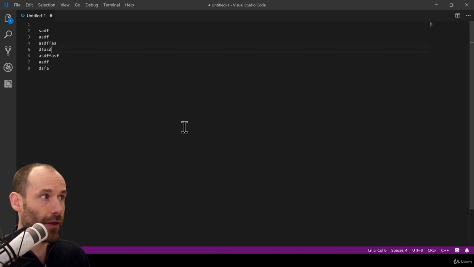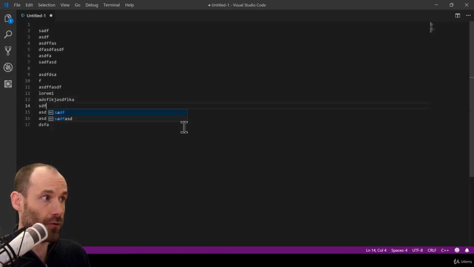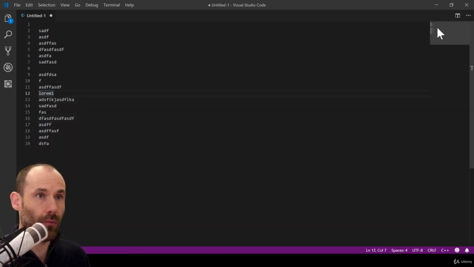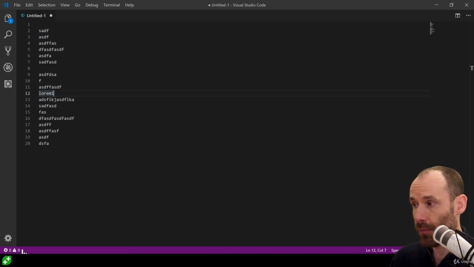The other thing you might notice is as we add more and more data, Lorem 1, oh, it's not working in this operating system, but as we add more and more, you have an overview, an X-ray view at the top right here, which just shows you the shape of the file if it's too long to fit on one screen. So that's the bottom right. Bottom left we won't worry about.